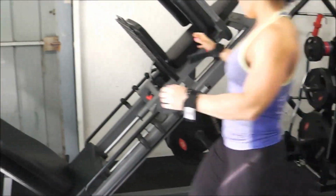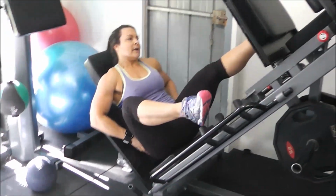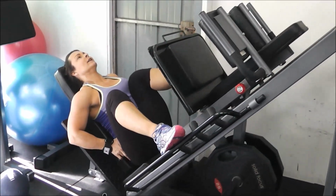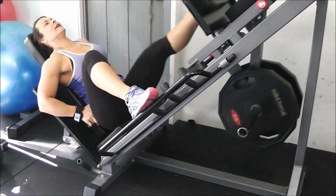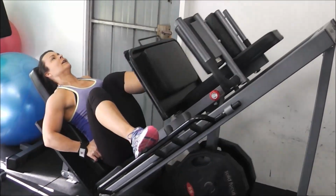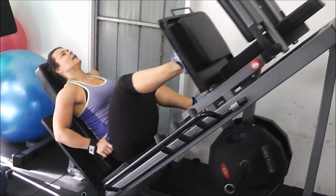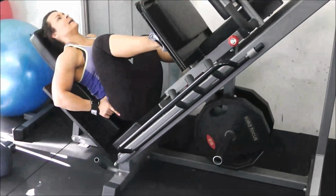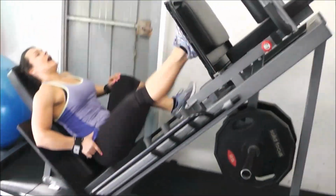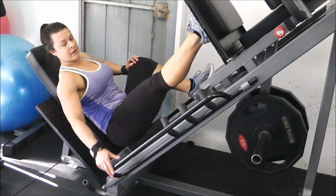Nice work there, scooting over to the leg press. So she's not letting herself scam any rest. Going into single leg presses. 50 kilo plus the sled. Doesn't sound like much, but when you're doing single leg, nicely sliding over, smooth transition. Really coming down into that lower third, working all that hip engagement area, which is where you really want to work. You're not doing a whole lot of work at the top end of a leg press, as you know. So getting a great burn in those quads.